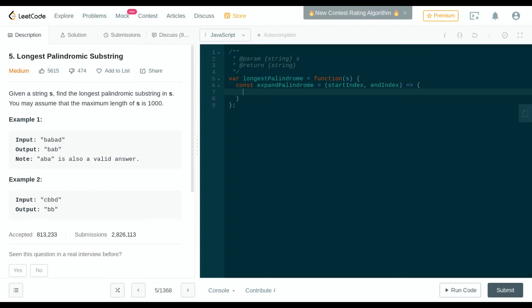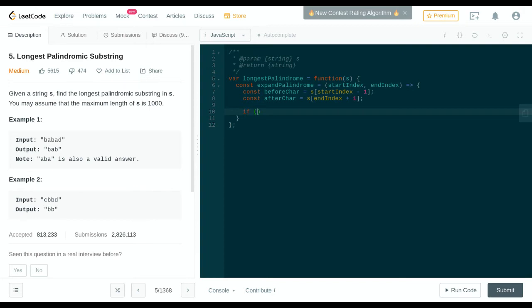So basically, we'll say character before start index. What do we want to call that? Previous character or before? I'm going to go with before and after. So say before character is s of start index minus 1. And we do have to do some boundaries checking. We'll do that in a second. After character is s end index plus 1. And then if these are the same, we can continue expanding. If they're not the same, we simply return the slice of the string that we're at.